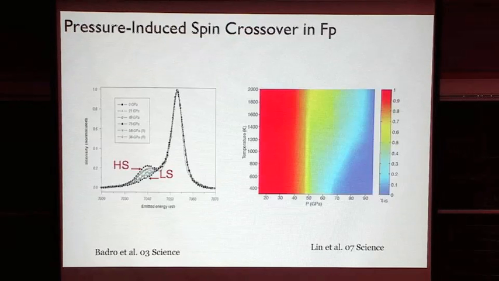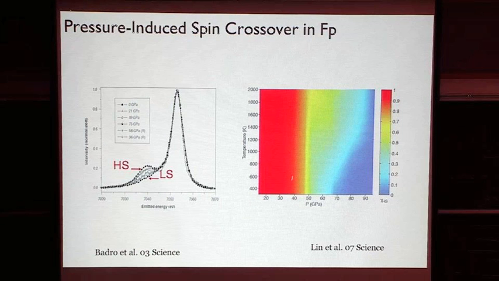So for ferropericlase, which is a cubic structure, it's relatively simple. It's actually a lot simpler than perovskite. There was this discovery of high spin with a prominent satellite peak to low spin, where the satellite peak goes away. You have a spin transition. Later on, it was recognized that this is at 300 K measurements, so at ambient temperature it's relatively sharp. It's actually not that sharp if you look at the data. But if you increase temperature, the spin transition is going to smear out. So as a result, you have high spin, low spin, and a spin transition zone.